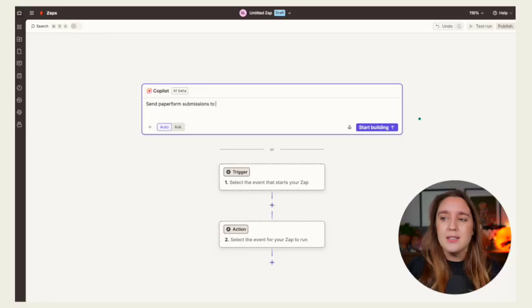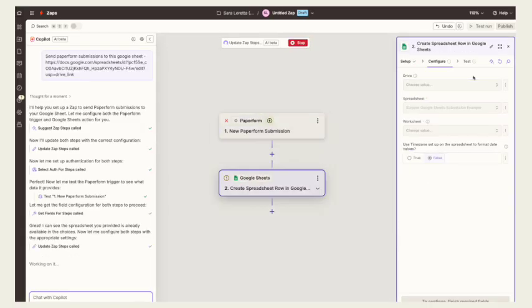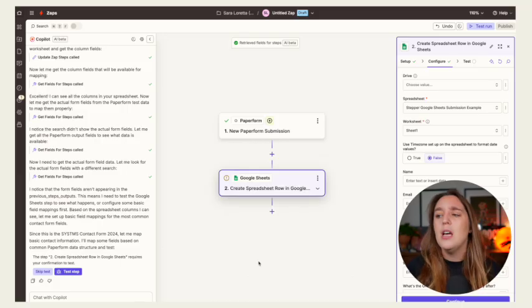As you can see, Stepper AI got us 98% of the way building this workflow, and it only took about 3 minutes to build. So let's pop over to Zapier and compare the process. First, let's test Zapier's Copilot to see how far we can get with this AI builder. Okay, so I can see that steps have been partially added, but it looks like Zapier for some reason pulled a random form from Paperform instead of asking me which form I wanted in the trigger.